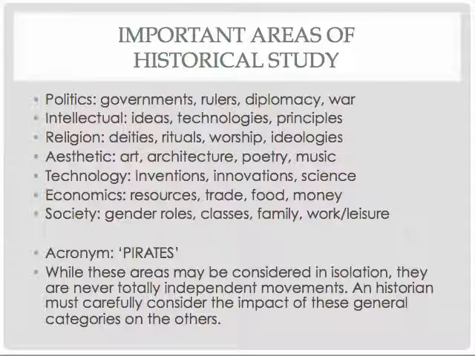Sometimes they're classes based upon birth. What social class you are is dependent upon what your parents did. Other times it's based on economic wealth. Are we talking about rich and poor, or rich and middle class and poor, or working class? The nature of social classes changes over time. Other things that are socially important are the structure of the family, extended families, nuclear families, and so on, and also the very concept of work and leisure. What kind of activities do people engage in when they're not working?